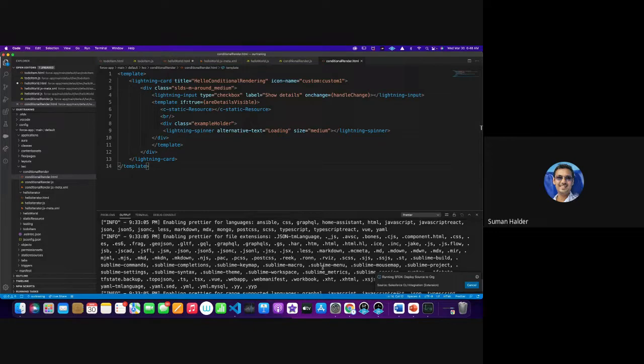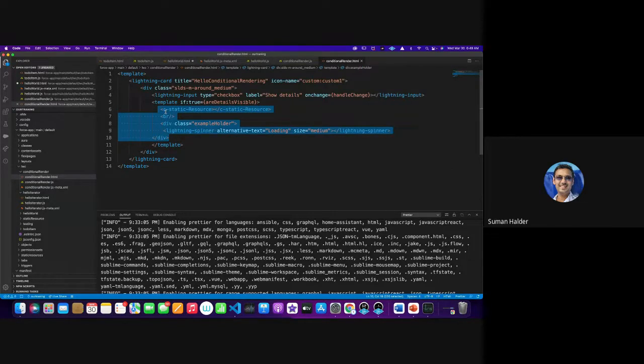Okay, so what I have done is, can any of you tell me what I have done here? So when we click the checkbox, then the static resource should be loaded. So while loading that resource, the spinner will be... No, it is not becoming like that. I mean, I have not made that one.